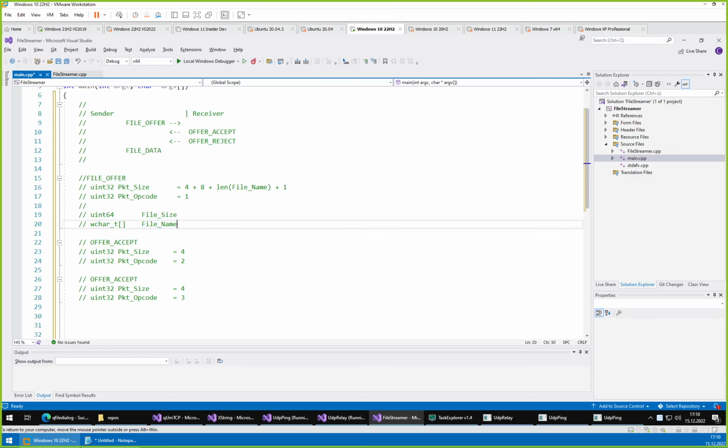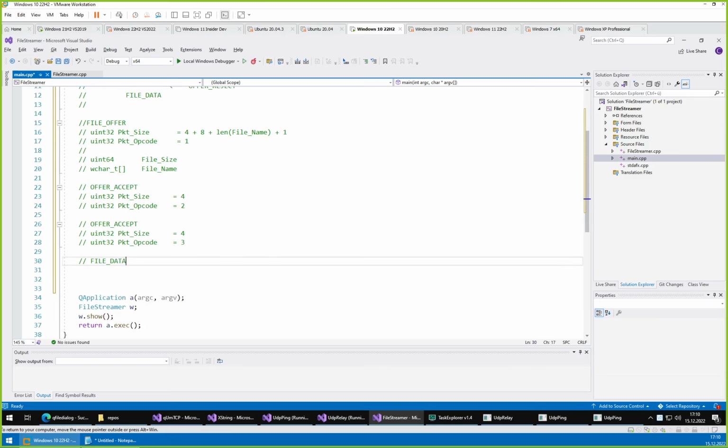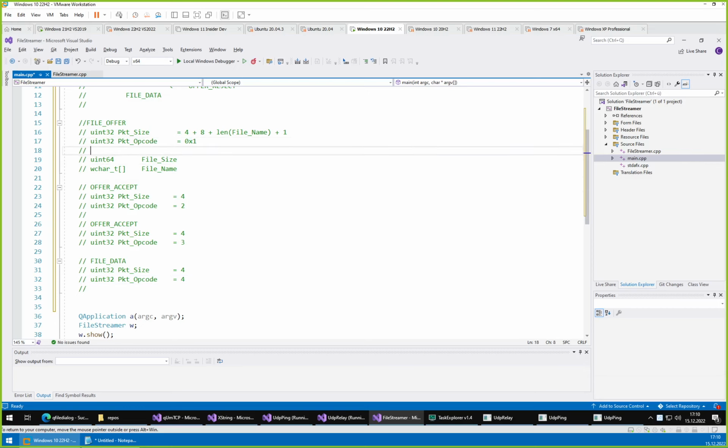And then we have the file data package, which, so all the packages always start with the same header. So this will be 4. Let's call them like this, null x null, to make it look. You could of course change, so this is just a suggestion of a simple implementation.